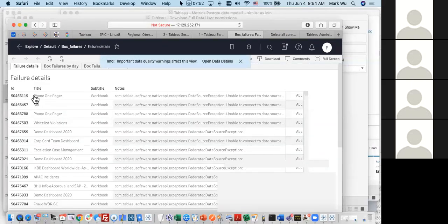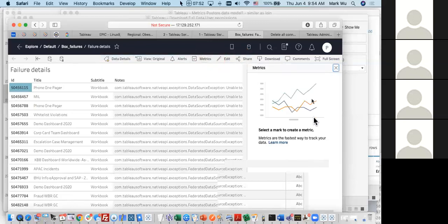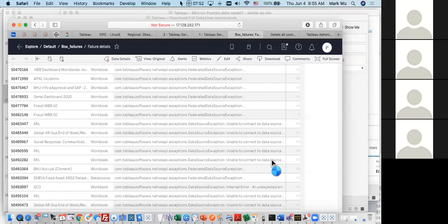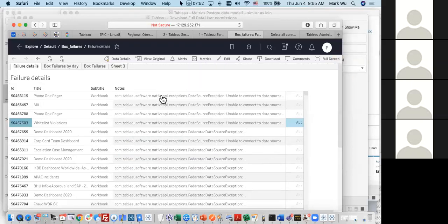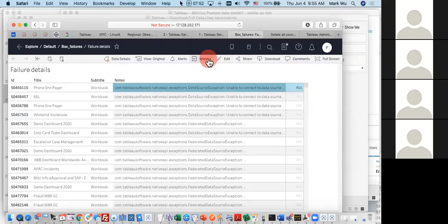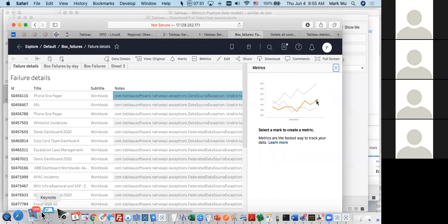Let me see if I can create a matrix. Did you select something? I don't have a measure here. Select a mark. Where's my mark? Say the ID. ID might be a string. You can create a metric off of any mark that has a numeric measure associated with it. Yes, it does not have to be a chart as long as there's a numerical number. This will be similar to a data-driven alert, I guess. Yeah, thank you. Great question.